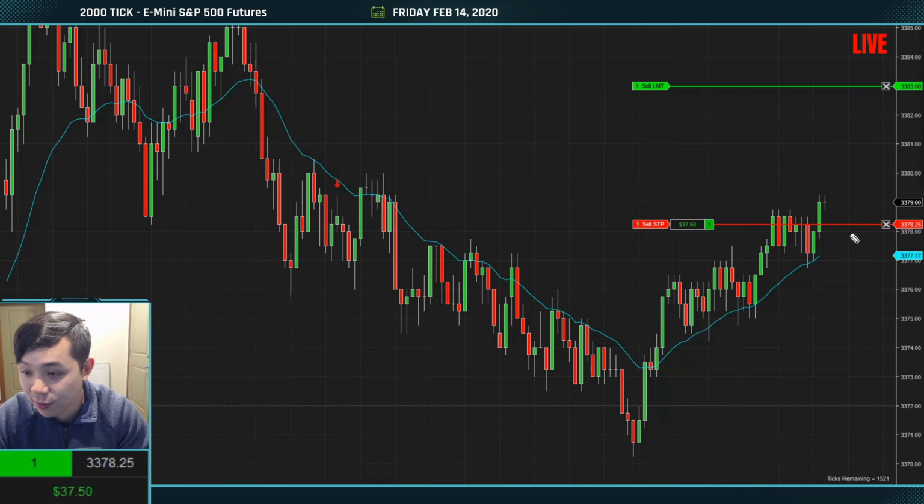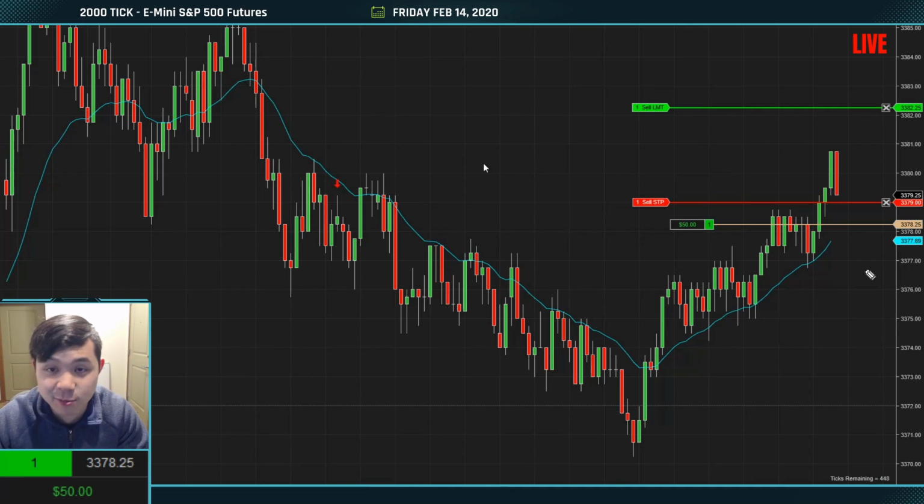I have it at break even right now because, you know, I don't want to lose any additional money on this. I want to keep the money that I've made on those 3 point scalps. Those are very valuable, but this runner could take us places. And never mind, I was completely wrong. This runner took us nowhere.